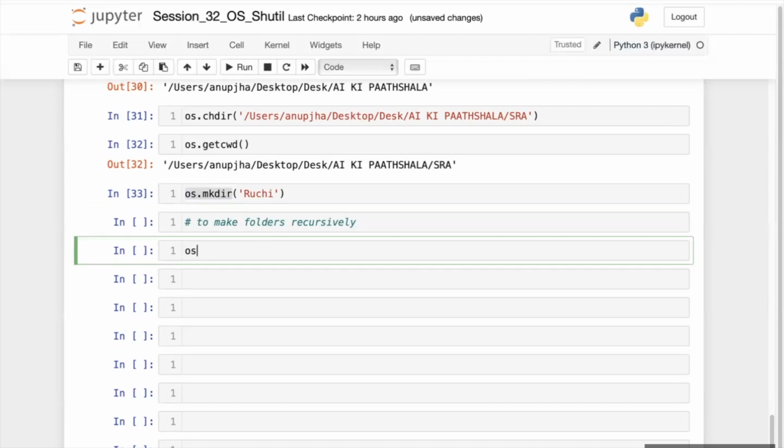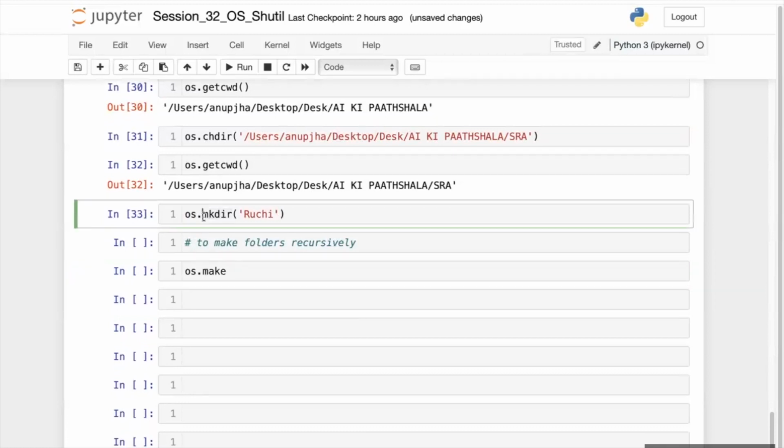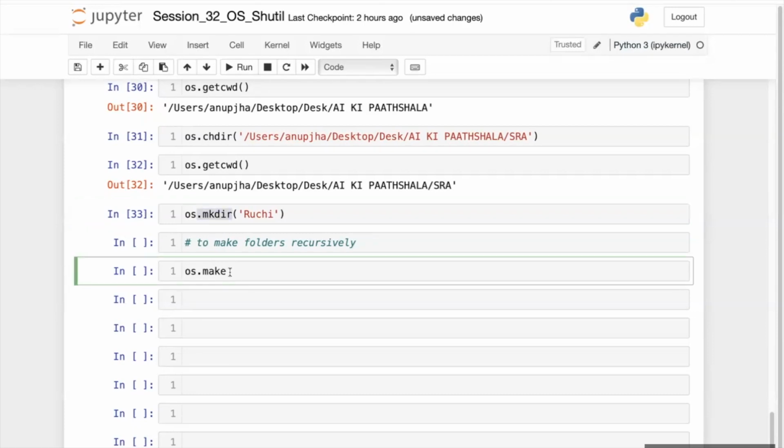This is a command called os.makedirs. If you want to simply create a folder or directory, you have to use mkdir. But if you want to create a folder inside a folder, you have to use this makedirs command, and thereafter give the path.